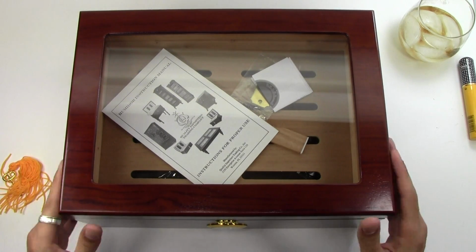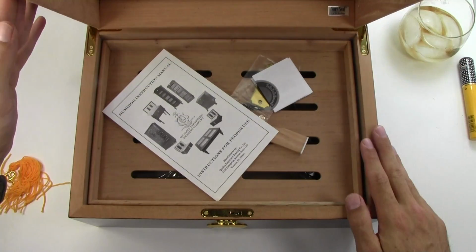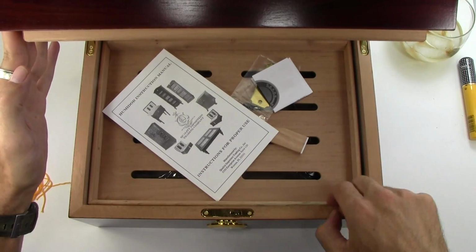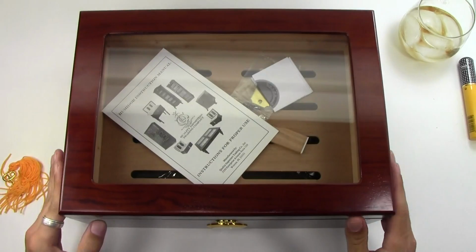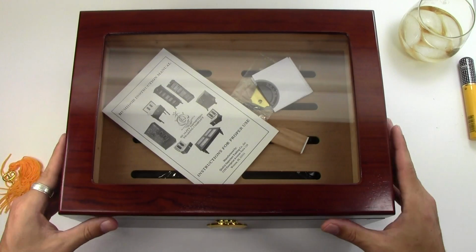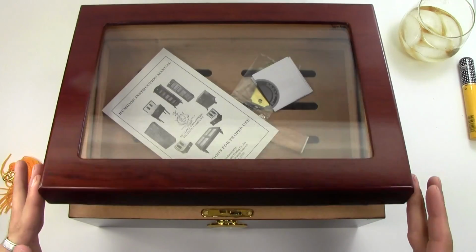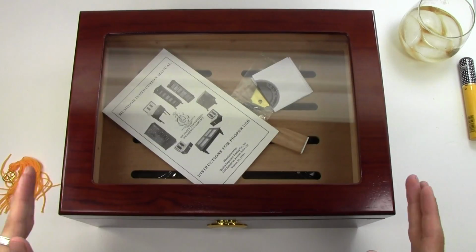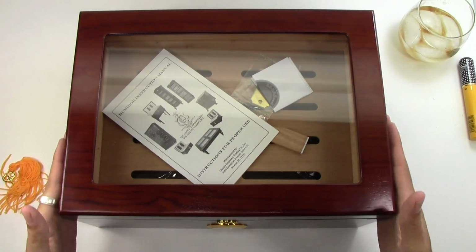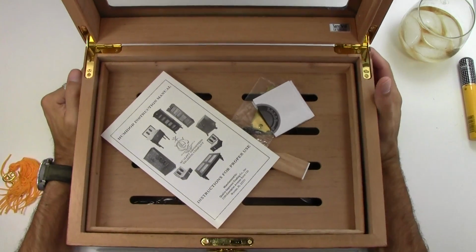So one of the things to look for, first of all, in a humidor is the fit. You can see how it's got a lip on the inside, and the lip goes on the inside of the lower part, and it should form a very good seal. The best way to check for a good seal is the sound, really, the sound of it closing. If you drop it, it should never make a clank. It should make this sound. That tells you that it's a good seal on your humidor. So let's open it up and take a look.